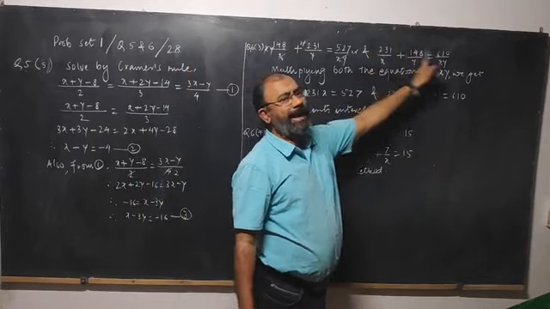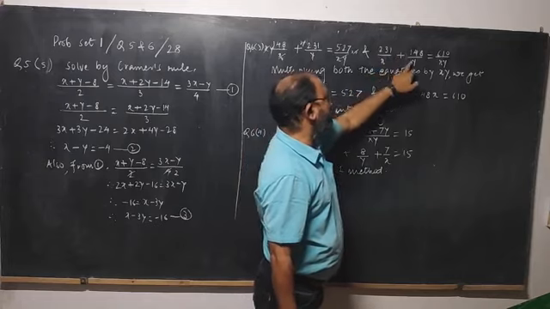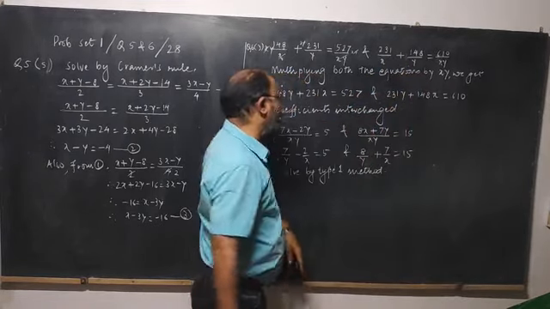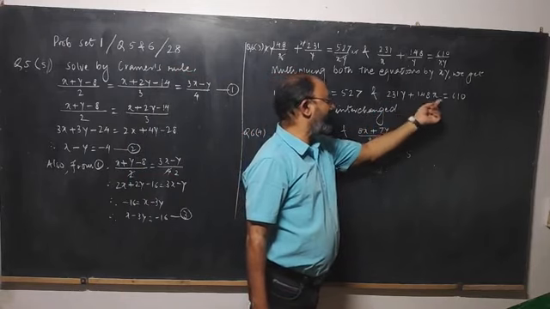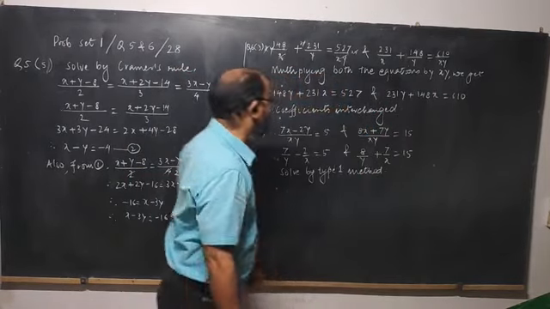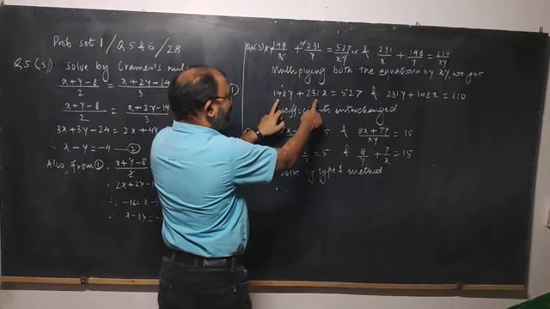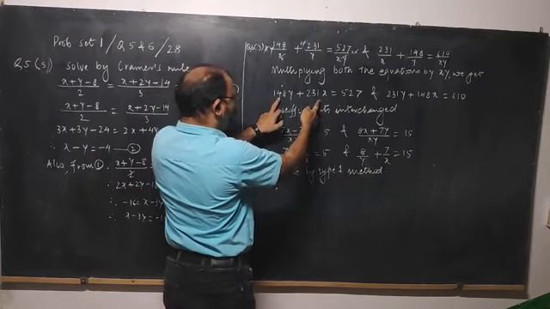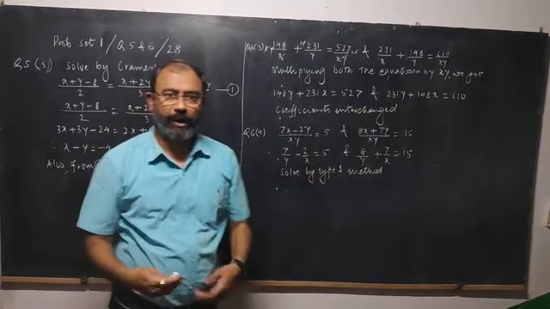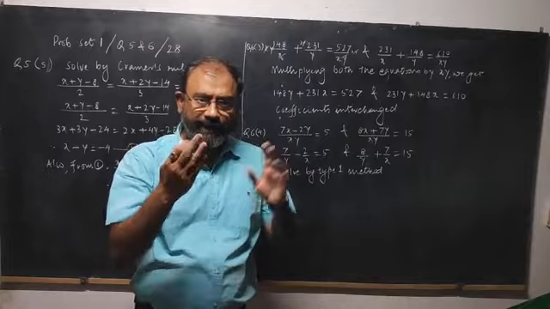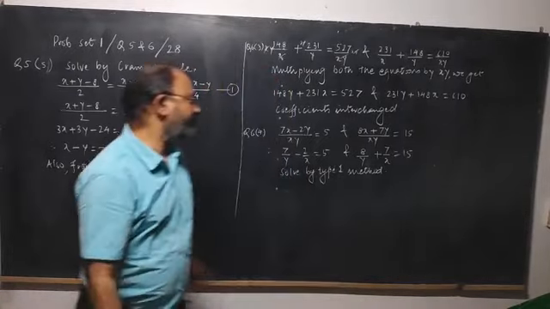Similarly, if you multiply the second equation by xy on both sides, every term must be multiplied by xy. Okay, so you get 231y plus 148x is equal to 610. What do we observe? The coefficients are interchanging in the second equation: 148, 231, 231, 148. And we know how to solve these types of problems where the coefficients are interchanging. We have solved many such examples.